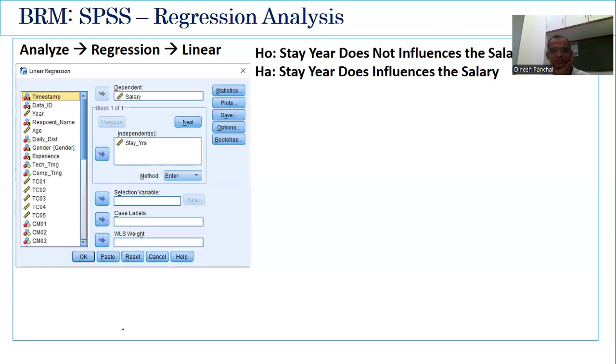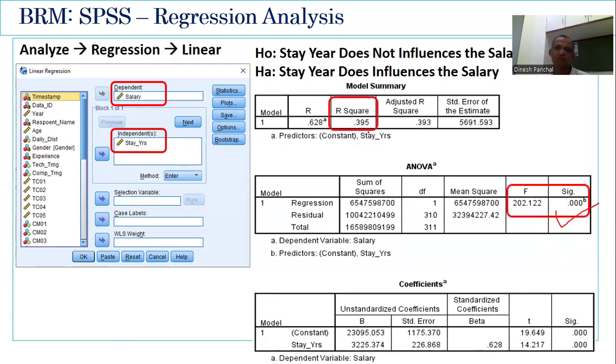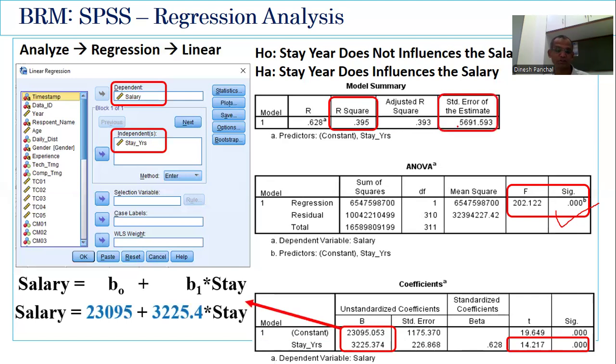Okay, now we are trying to check the hypothesis whether stay influences salary or not. Same method. Earlier we checked the performance, and we got output. So let's quickly do it now. First, we'll check this. The null hypothesis that the average prediction equals the equation prediction is rejected. We'll go and frame the equation. The equation will be effective to the tune of 39.5% reduction in sum of square of error. And for the equation we are going to frame, the beta 1 coefficient is significant because the t significance value is less than 0.05. So using these two values, we are going to frame an equation. And using the standard error of estimate, we are going to put up a limit.